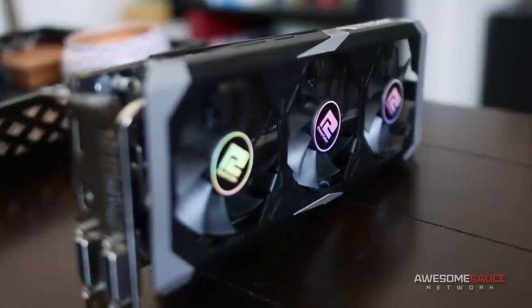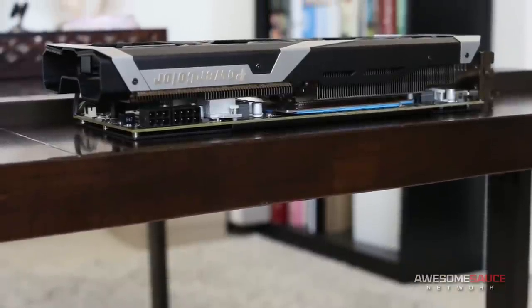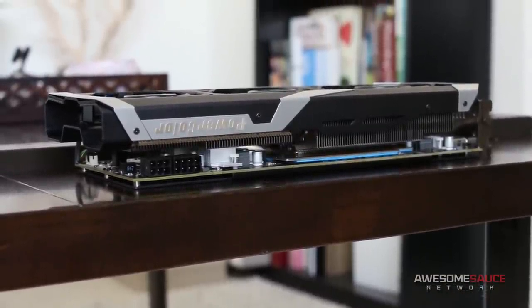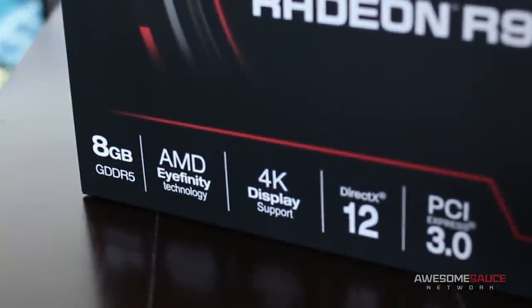AMD is also claiming the R9 390 and 390X to be equipped for 4K gaming, a bold statement that we'll verify with some benchmarks later on. Taking a closer look at our 390X, the card uses an enhanced version of the Hawaii XT GPU found on the 290X. So yes, we do get the same 28nm GCN 1.1 architecture and the same number of 2,816 stream processing units, though a big memory clock boost over the 290X is a nice surprise, jumping from 5 to 6 gigabits per second — a 20% increase that yields an impressive memory bandwidth of 384 gigabytes per second. That should serve nicely with the 8 gigs of GDDR5 on the 512-bit bus, the new baseline frame buffer for the 390 and 390X.